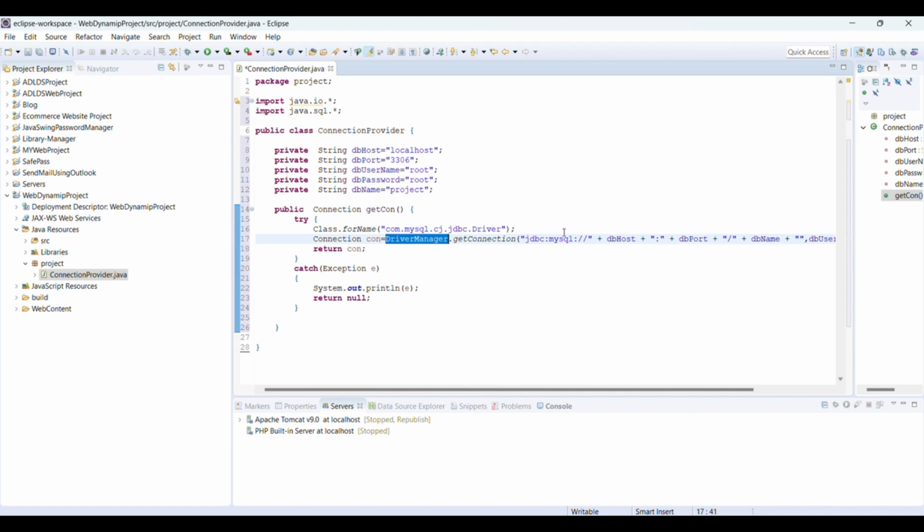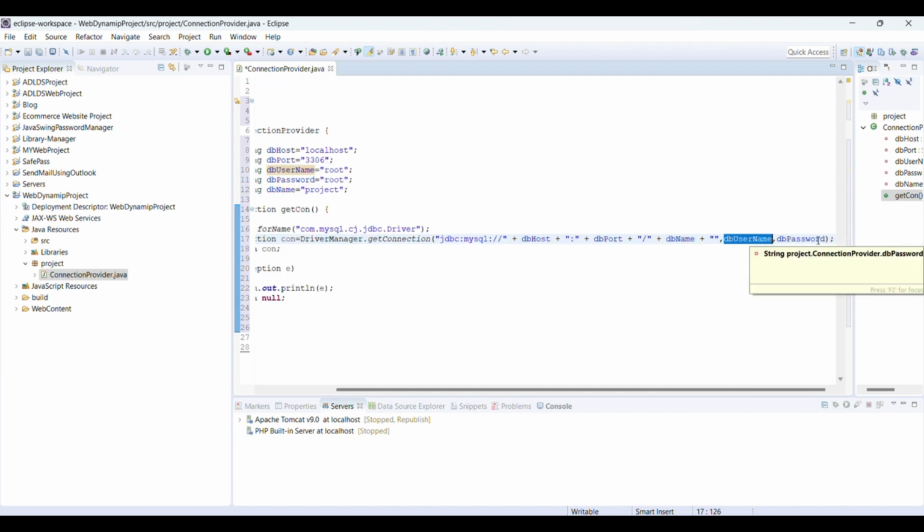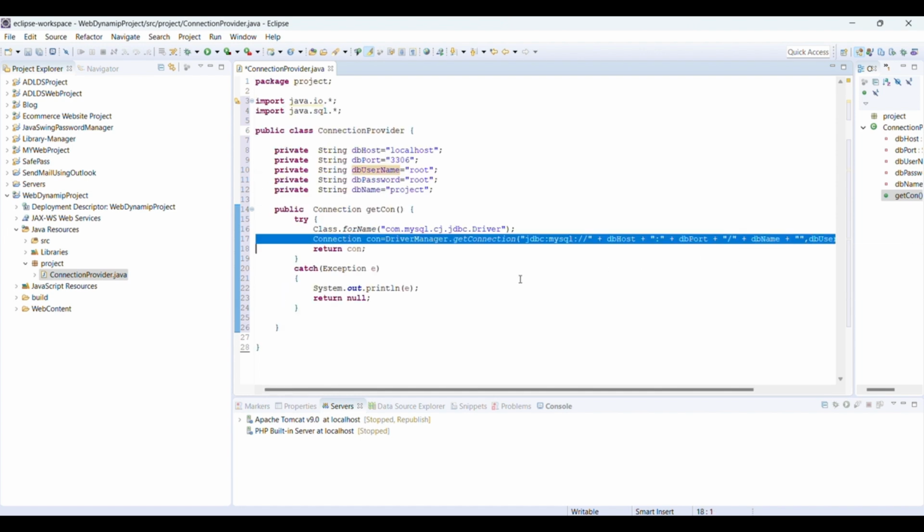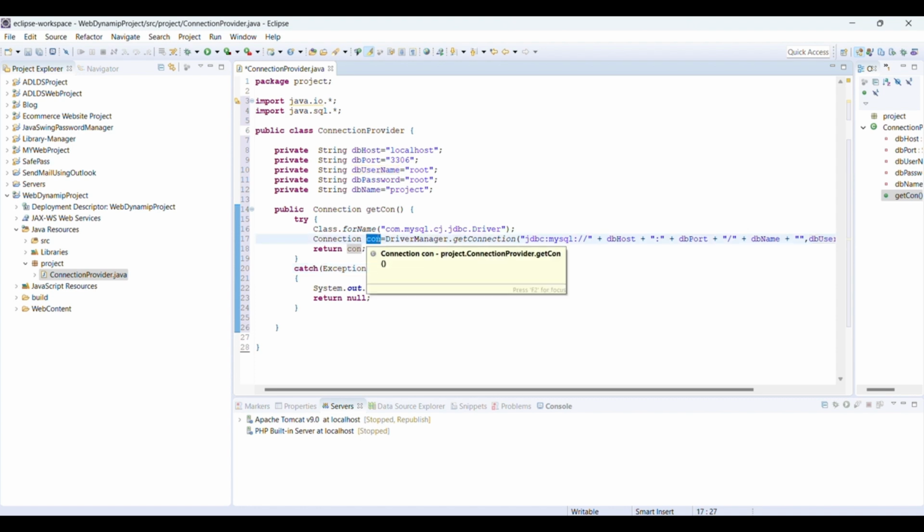In this getConnection method we are passing all the required details of the database: the DB host, DB port, then the database name, then username and the password. This way we are creating one connection object and returning it here.